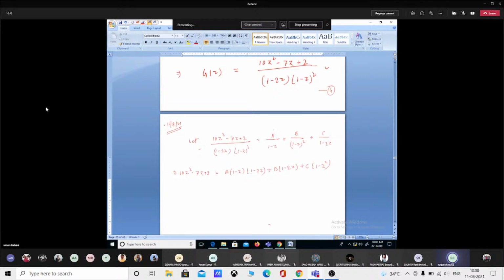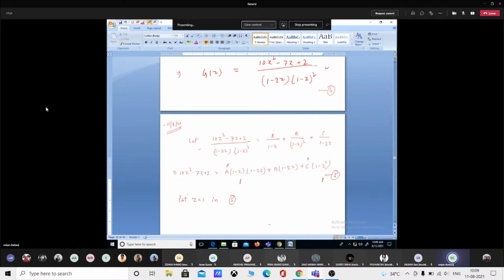Now, suppose this is 5. We are not going to solve using that method. This is another way. Suppose you put z is equal to 1, then what happens? This becomes 1 and this becomes 1. Then this is 0, this is 0. So a and c will be absent here, because this becomes 0. The remaining is this.